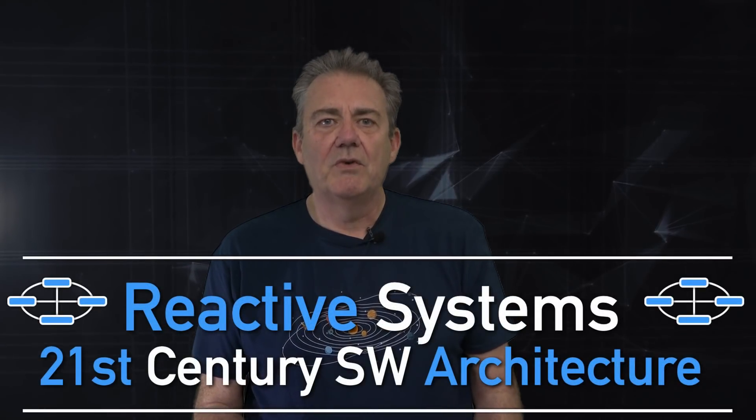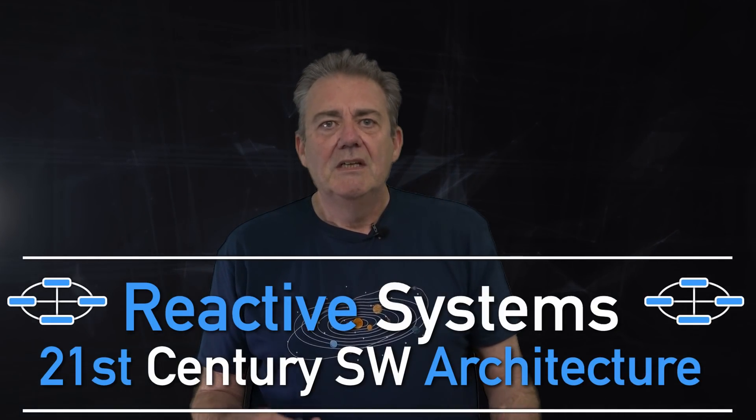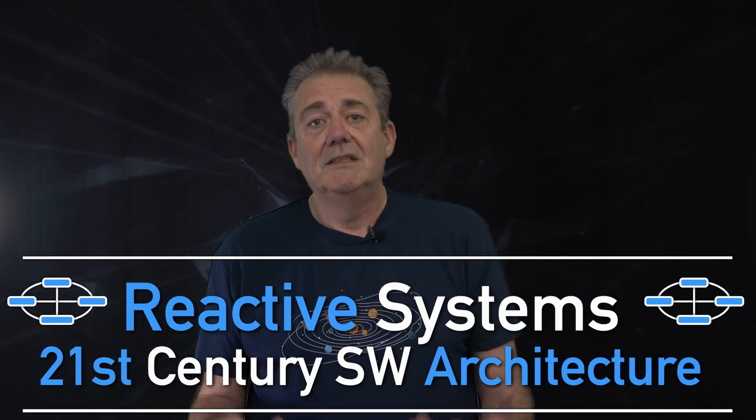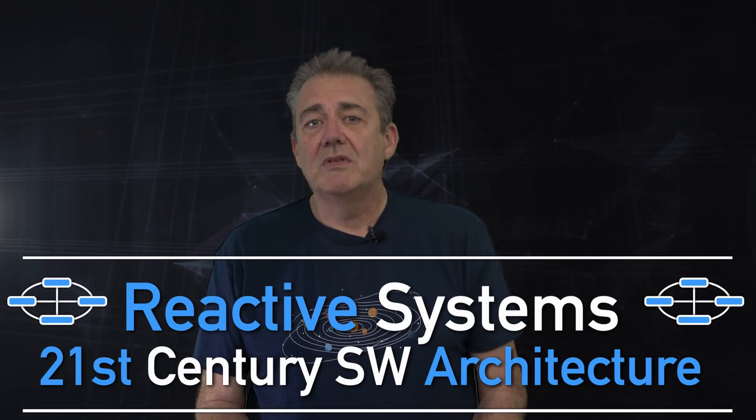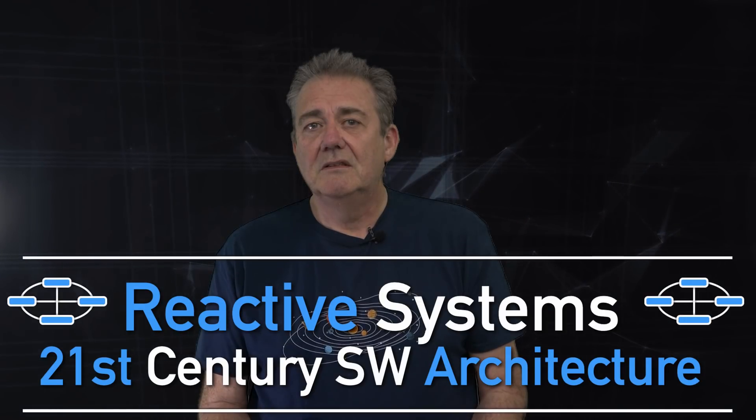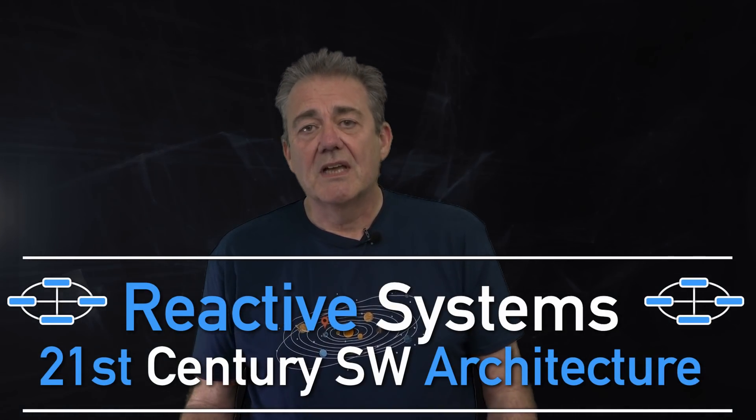Modern hardware is amazing. Advances in hardware have changed what's possible with access to vast stores of information that we can process using billions of instructions per second on networks comprising thousands of different devices with 24/7 access. So how should we design our software systems to take advantage of this amazing hardware? That was the idea behind the Reactive Manifesto that I was involved in writing a few years ago. An idea that's probably best summed up by: 21st century problems are not best solved with 20th century software architectures. So what are reactive systems and how do they help?